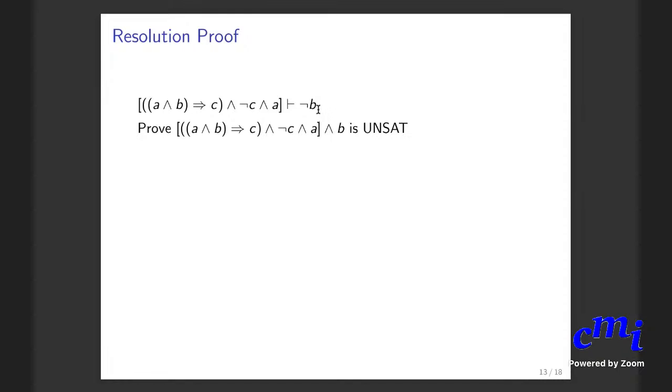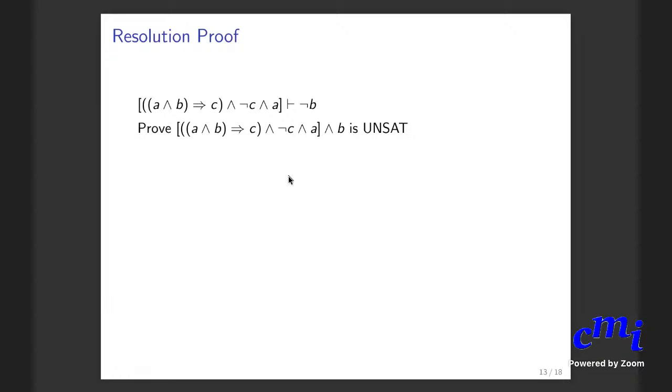In order to deduce this, I take the negation of the conclusion and conjoin it with all the premises. If I show that it is unsat, then I've shown the validity of that original implication, or in other words, that not B follows as a logical consequence of these three premises.